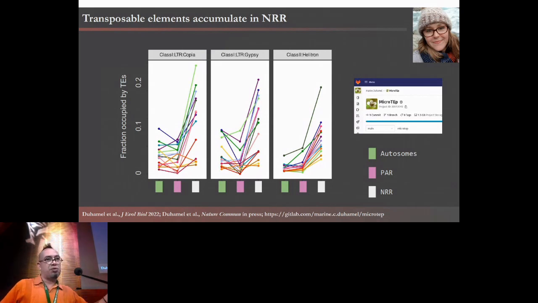And you need to believe me because the stats are not there, but most of the curves start low, then go lower, and then explode. So it's like the autosomal recombining average, then smaller, and then just crazy. And this is real for non-terminal LTRs. Not so much for Helitrons, but these are a different kind, and anyway, you have very little to begin with. So why are there smaller, fewer transposable elements in pseudoautosomal regions?